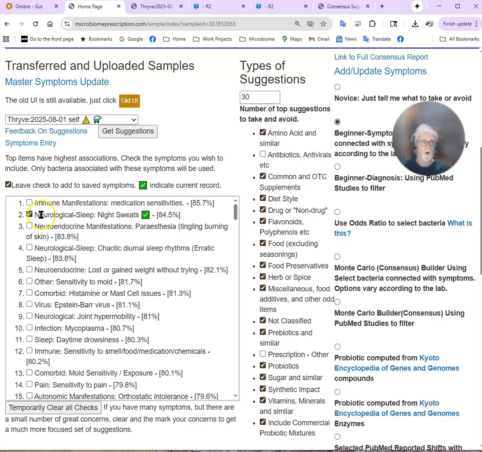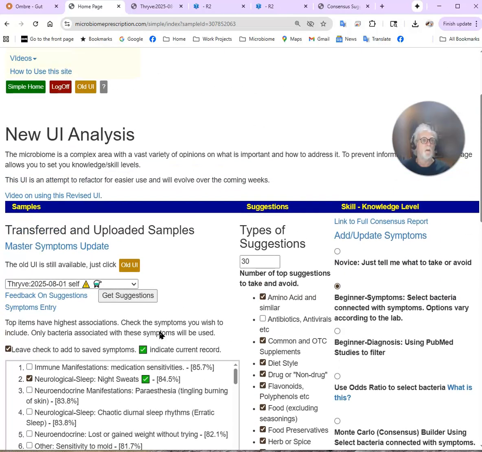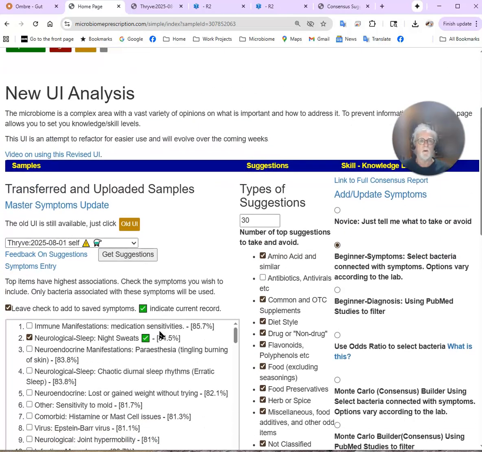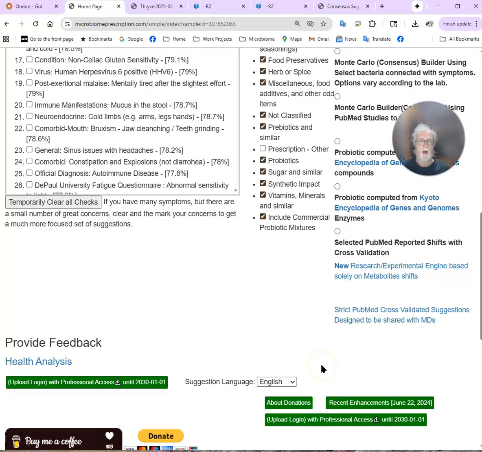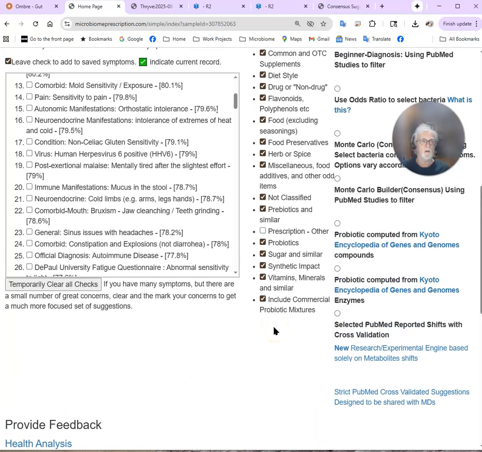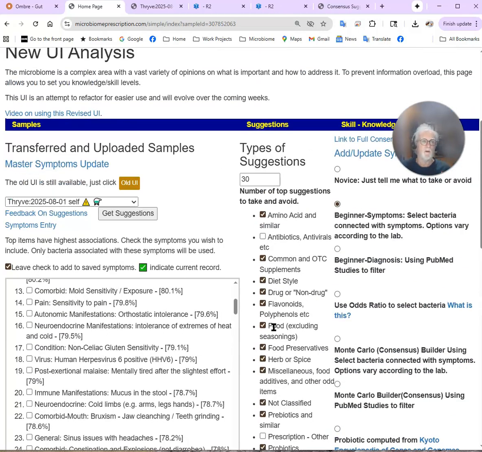The suggestion is to mark out everything you have here. If you have two samples, you can go up and compare it to other things, a whole bunch of things, which I will not get into right now. One main thing I want to show is how to get your basic suggestions.